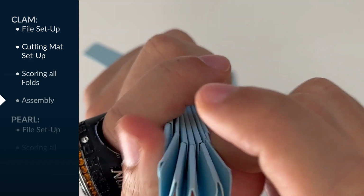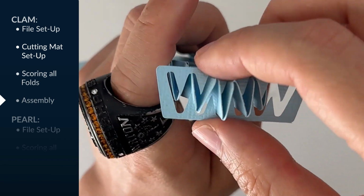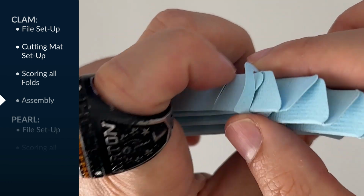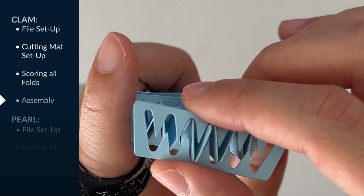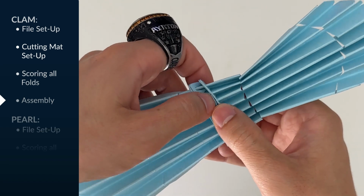Now hold it tightly folded and add all the zigzag pieces. Refer to the PDF to make sure everything is at the correct orientation. You can add the pieces one by one or add them in groups. Move all the pieces to the center line and then move half of them above the center cut and the others below.